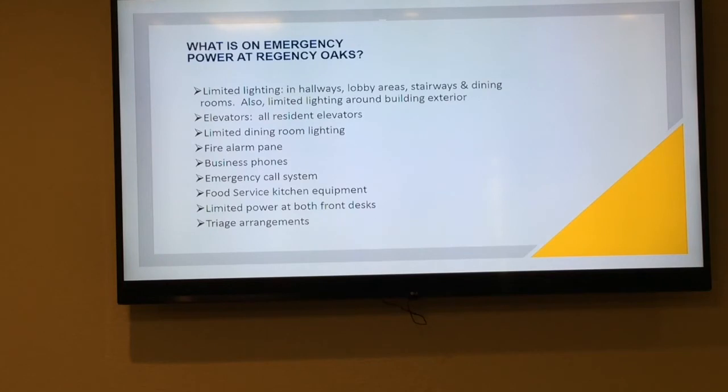And then a triage apartment. We will create a triage apartment with portable air conditioning. But it's one apartment, maybe one per building, based upon how much time we have and what level of storm. It's primarily going to be used for those individuals with compromised health situations who need oxygen, who might be having palpitations because they've been in a hot, humid environment for 28 hours and they're beginning to have cardiac issues.